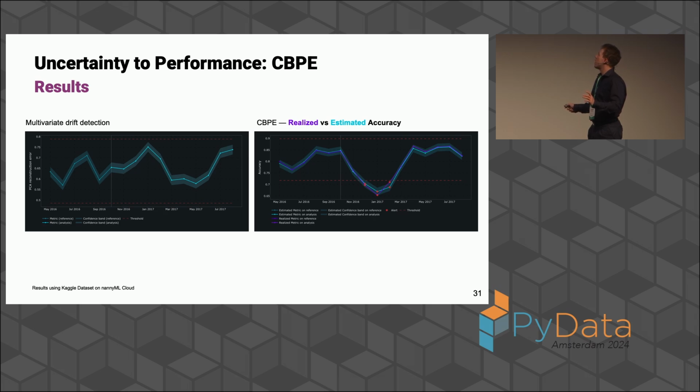We see that our drift metric is quite stable here, but we still see a very strong drop in performance, in accuracy of more than 15 percentage points. And we are able to estimate that with CBPE. If we go into places where we have actually strong data drift, then CBPE is going to be directionally correct, but it's going to mismatch the magnitude a bit. And for that, we developed an algorithm that actually guarantees calibration, even for basically arbitrary data distribution.